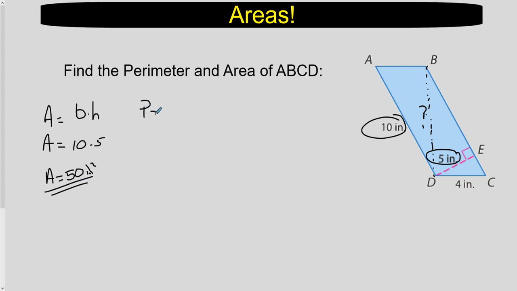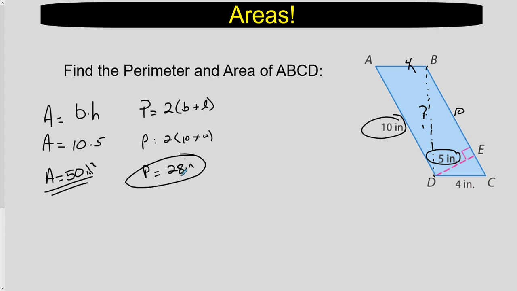The perimeter is just the distance around, right? So I have a 10 over here, which means I have 10 over there, because the opposite sides of a parallelogram are always congruent. So that would be 20. And then I have 4 down here, which means I have 4 up there also. Or you could think about it as 2 times the base plus the slant height, if you will, or the other side. So the perimeter is going to be 2 times 10 plus 4, 2 times 14. Perimeter is going to be 28 inches. Perimeter is not squared, right? The units are not squared because we're just walking a distance. It's a length. Area is a two-dimensional measurement.